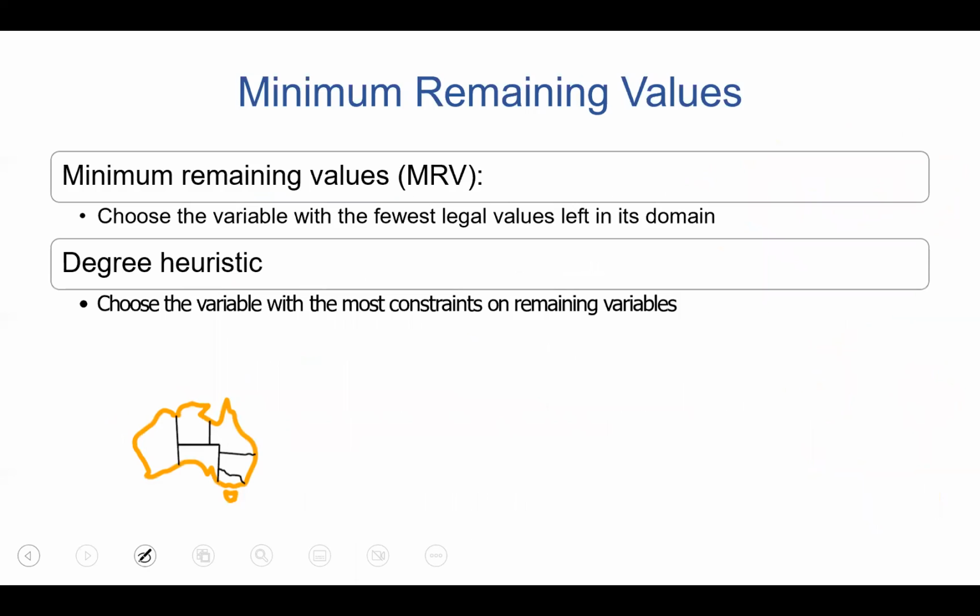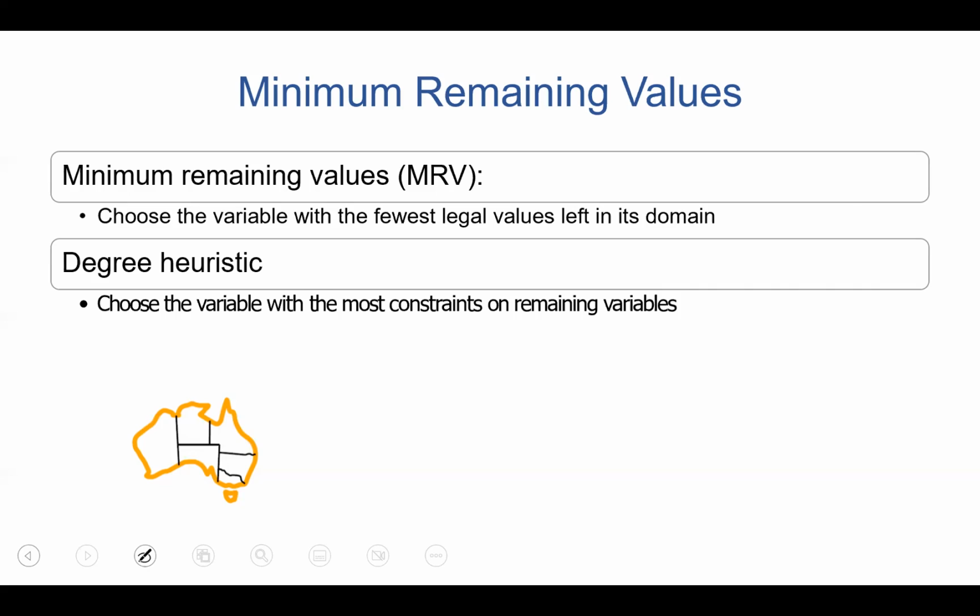All right. Now, remember that question we asked: which variable should we select? Ordering, right? To improve backtracking, ordering. There are two different ways to select a variable. Minimum remaining values: choose the variable with the fewest legal values left in its domain. The one that has the least number of values possible to be assigned.